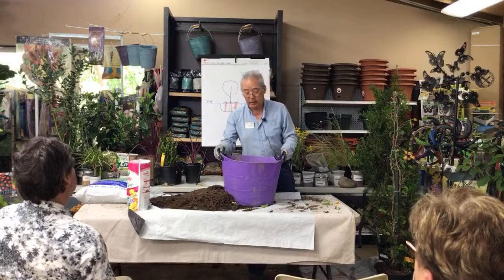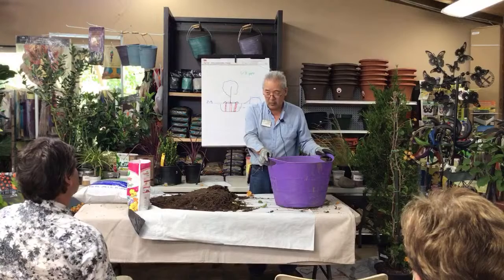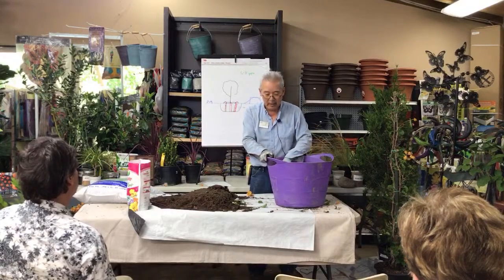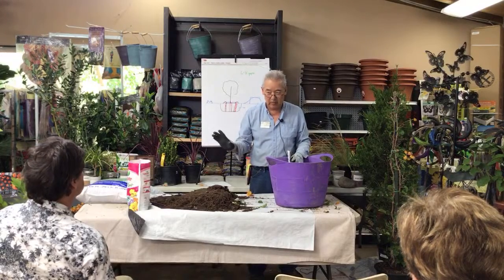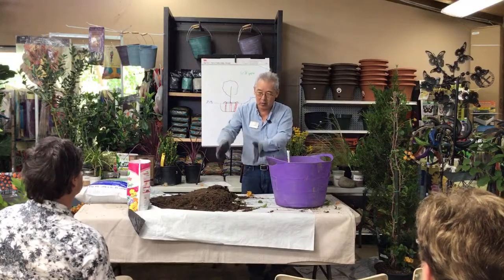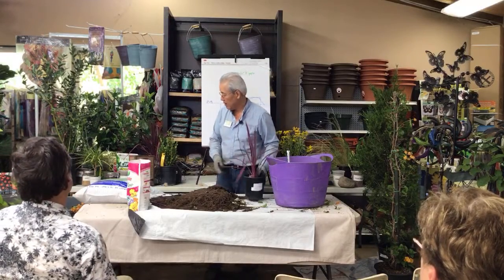We like to use Osmocote here because it works faster. Next week we'll talk about why organic fertilizer is generally a little better. But for our own purposes here, it works immediately and it lasts 6 months. That's what we're looking for. And plus, plants need 13 minerals added. This has got 11 of them. It's pretty close to being perfect, as good as any organic fertilizer. Organics have the advantage that they power the soil too, so the soil stays fluffier. So organics are actually better in the long haul.